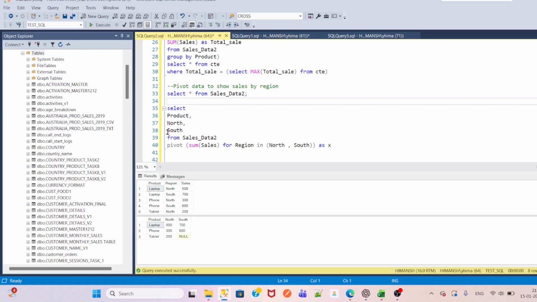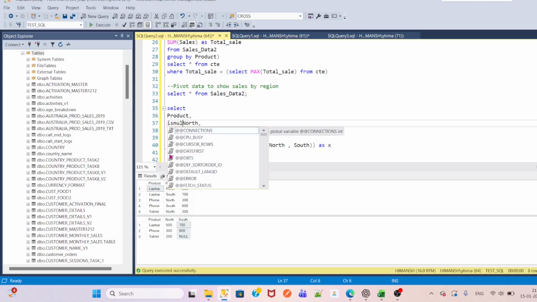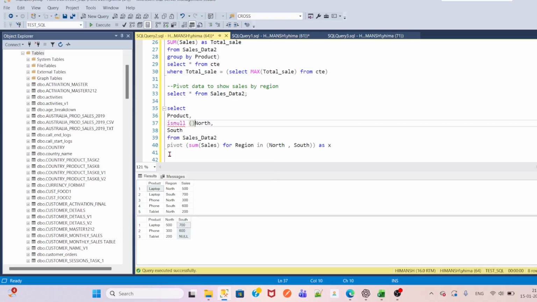These are the only columns, north and south, coming here. If the value is null, you know the function ISNULL: if the value is null, then it will take it as 0.